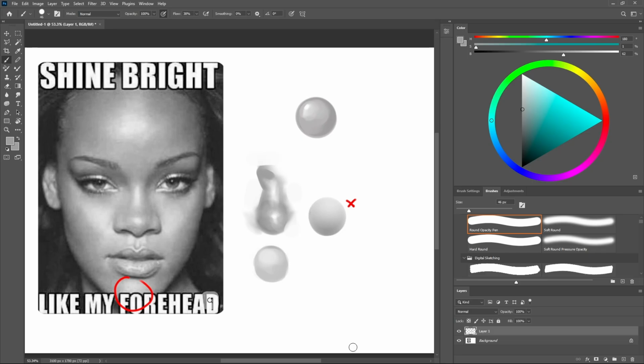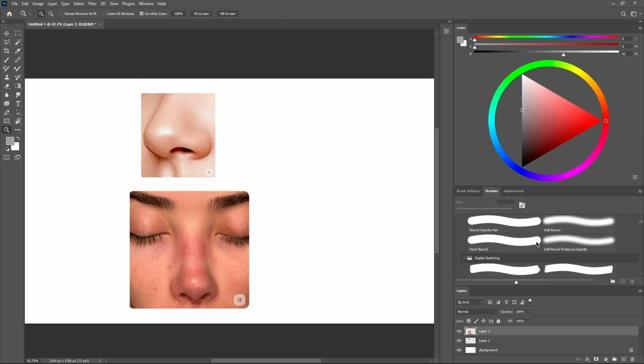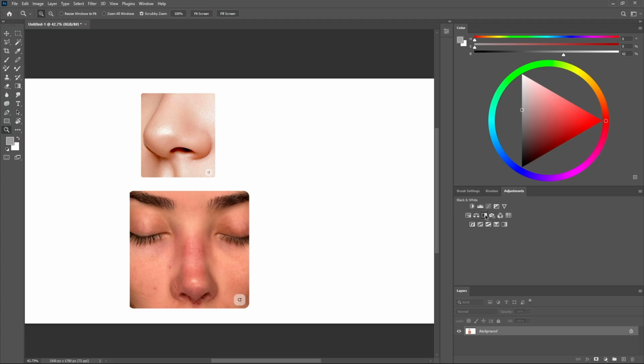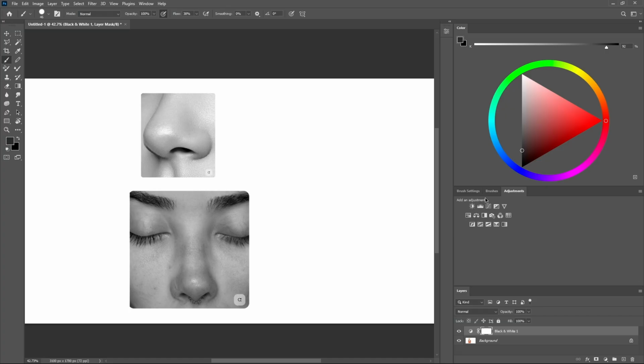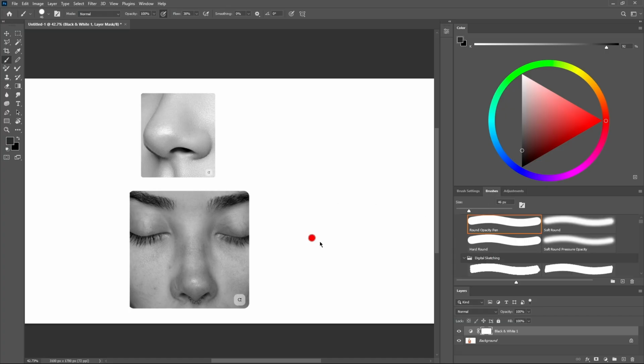So let me give you another quick example. Here I have a bunch of photos that I found on Pinterest. I'm gonna turn this into black and white again, so we're not being thrown off by the colors. Of course, you want to learn to do this whilst looking at the colors and understanding the value. But if you feel like that's too complicated, you can always use a black and white filter, and that will take that big step away from the equation.